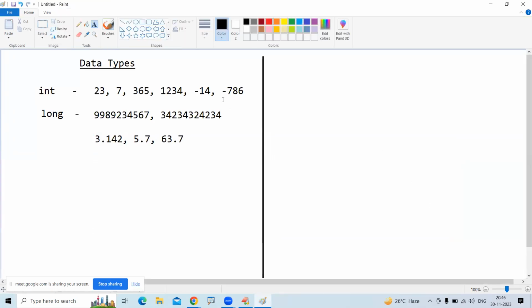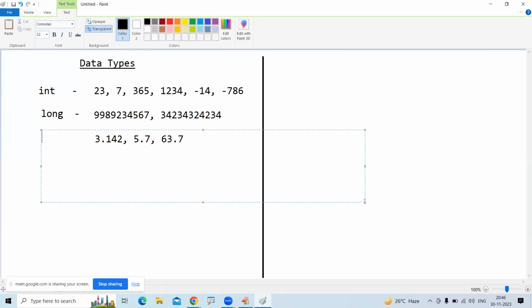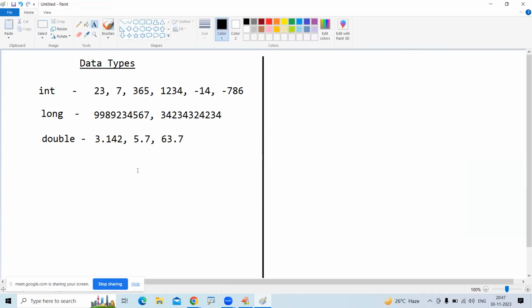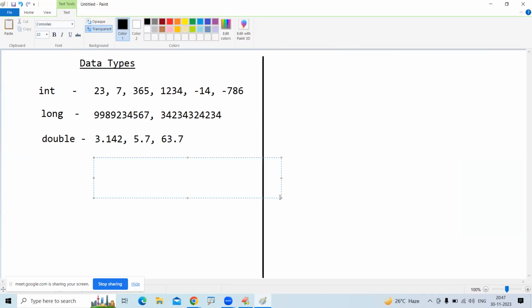Any decimal values if you want to store, you can go with the type called double type. Next, suppose here I want to store a single character, any character, not only this, capital A, small s, at the rate, any character.